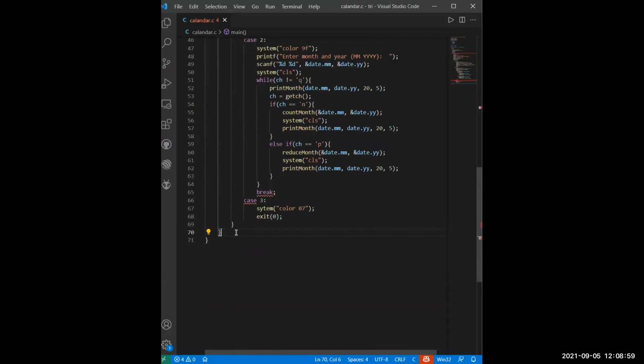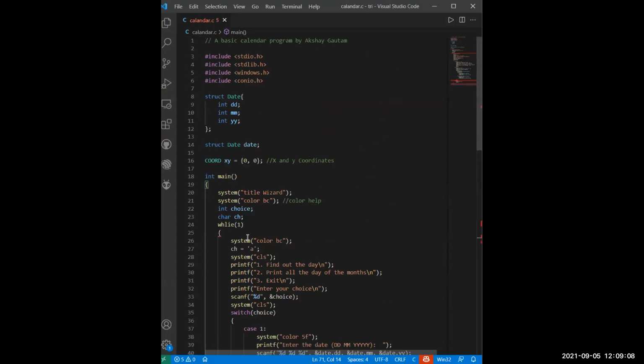So always remember, we have declared main as int, so it's only decent to return 0. We don't want any errors. Okay, so we are done with so much of code. We have included our basic header files, created our data type date, declared our data type date.